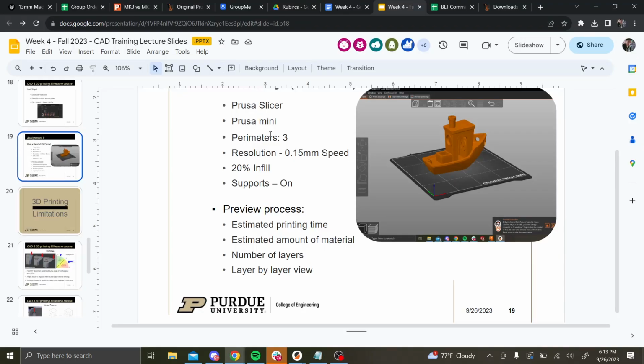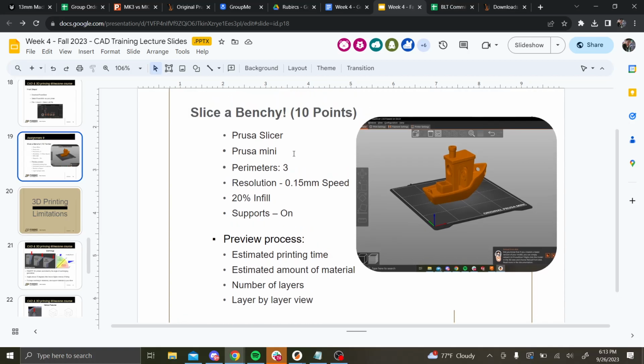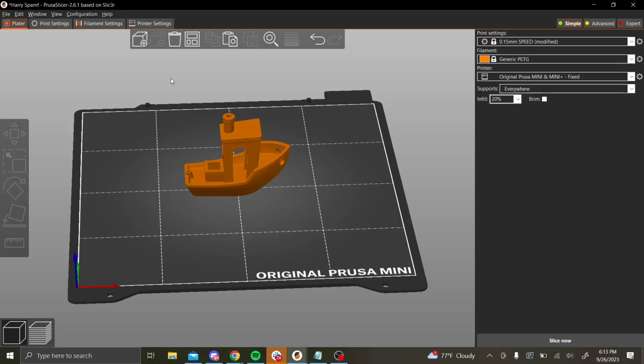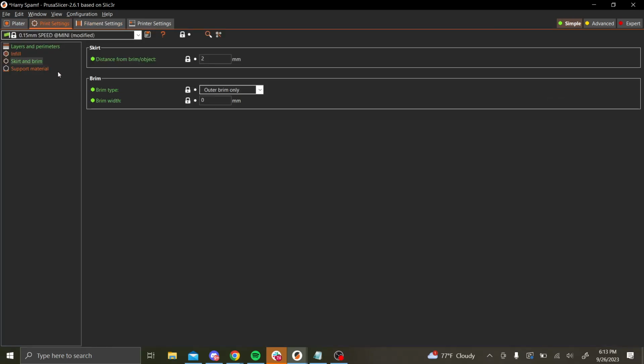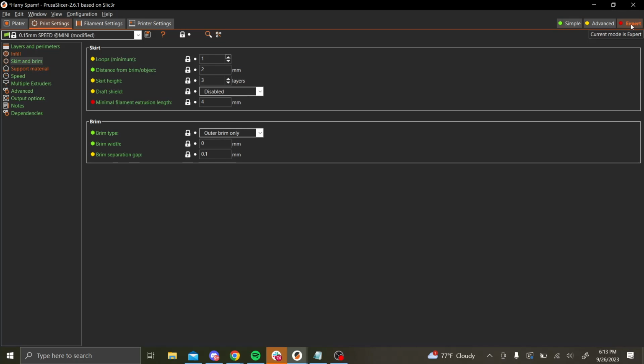So over here, we want to change the perimeters to 3, right? You can see on the right side, the number of perimeters aren't there, but over here on the top left, you can change things under printer settings. And over here, you can see there are more options. I think it defaults to the simple option, but when you get into 3D printing more, you can unlock a bunch of different settings that you can change for optimizing stuff.